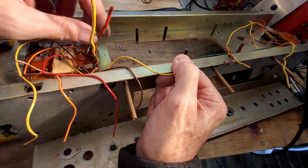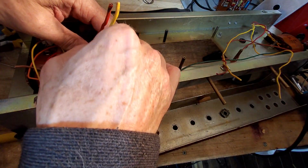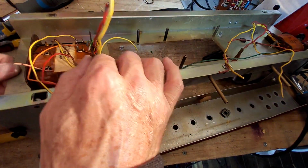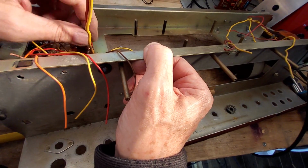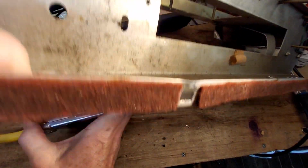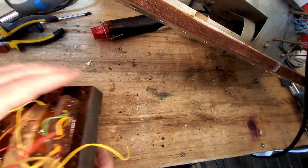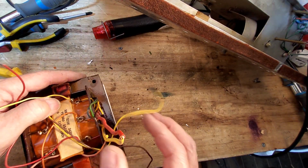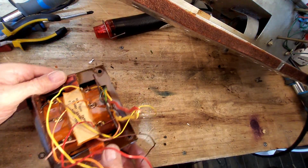Look at that now. That's a real pain in the bum. Are we going to get by now? We might just. Yellow, yes, there we go. My word, that was a bit of an operation, but we couldn't risk damaging those, could we? If those get pulled out of there, this transformer's had it. And I think we'll definitely just leave those like that now.